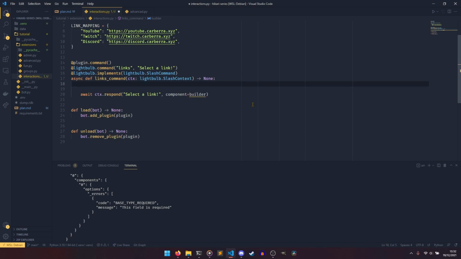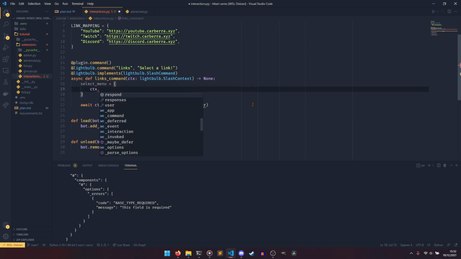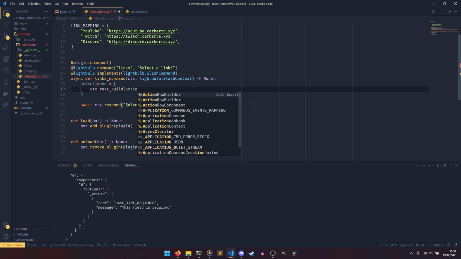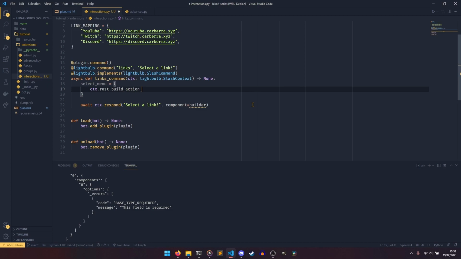Okay, hang on. We're just going to reset this. Select menu equals ctx.rest.build. Oh, God's sake! Build action row. I have no idea if rest is even a part of ctx on Lightbulb.